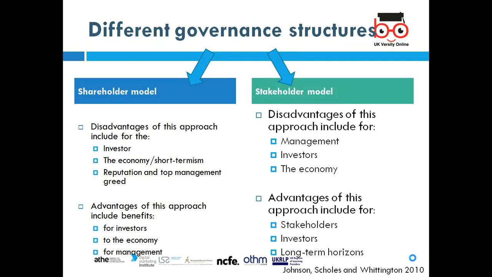Different governance structures can be the shareholder model or the stakeholder model. We can compare and contrast the advantages and disadvantages of these two models. For the shareholder model, the focus is on the investor, the economy, the short term, the reputation, and top management. The stakeholder model, by contrast, looks at broader interests.